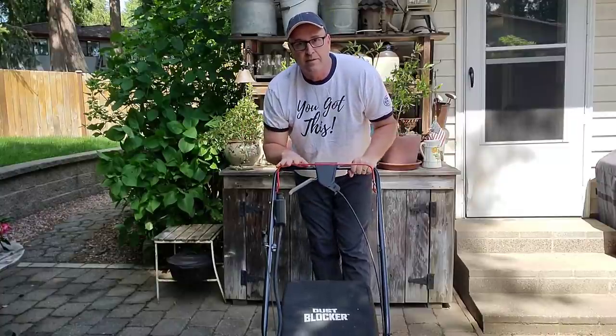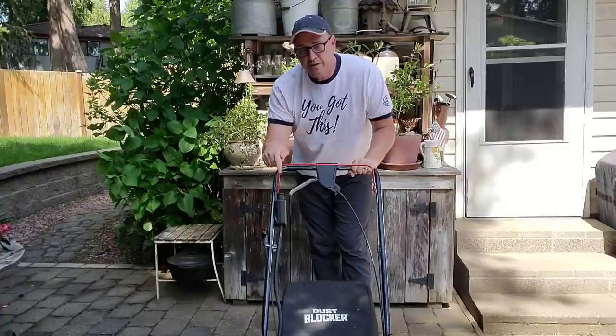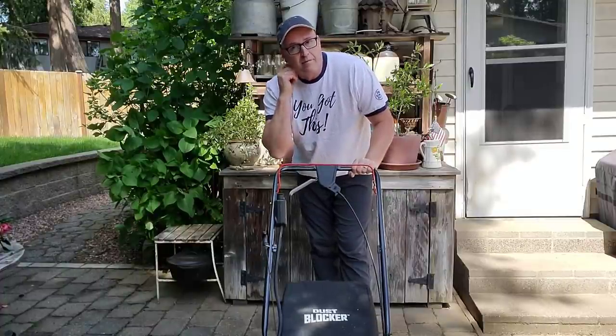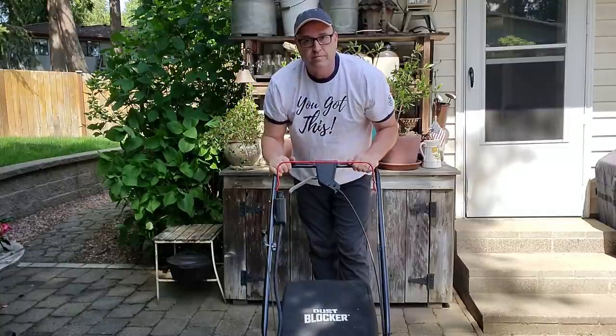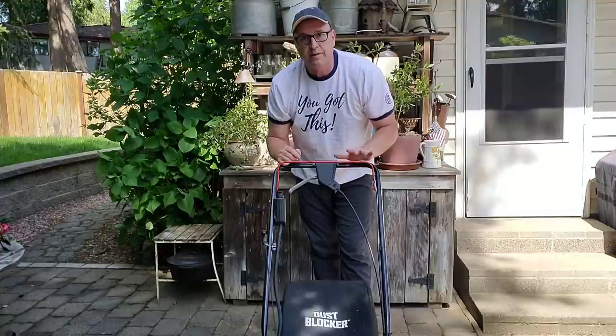See, and then you let go of that. That kills it. So normally, before you mow, you just go ahead and start that up. Hold it and just let it warm up for like a minute before you start mowing around. Let your engine warm up first, okay? So let's see if it starts on the next one.